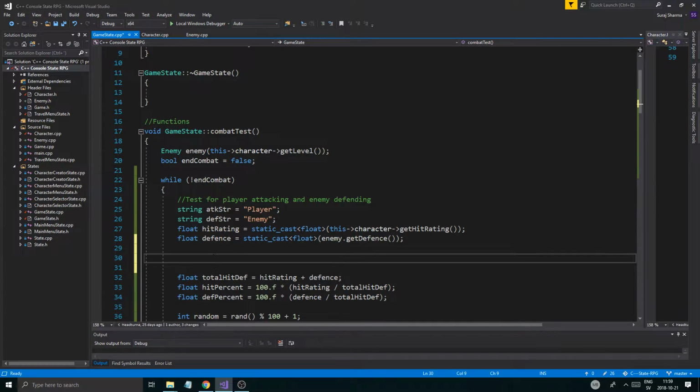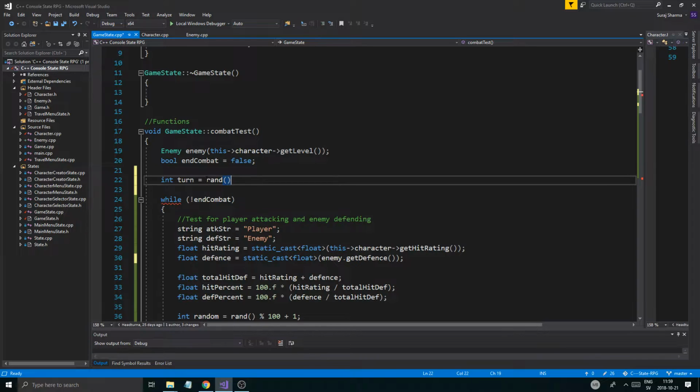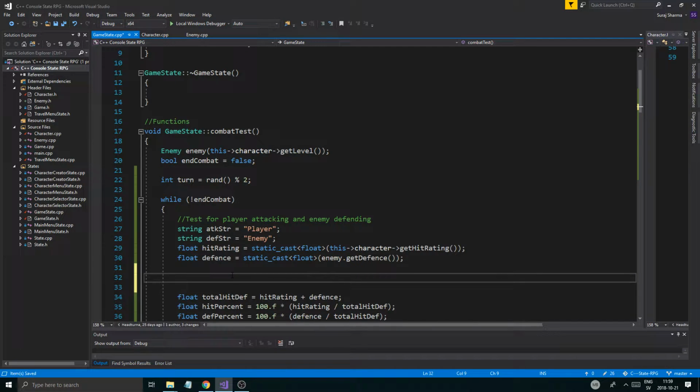Now in between all of this, I'm going to create something called a turn integer, and I'm just going to say 0 on that. Actually, that's going to be above here. Int turn equals random, anything from 0 to 1. So it depends on what the turn is. We're just going to randomize it once. It doesn't matter who's going to start the attacking or defending. It will be a flip of a coin.